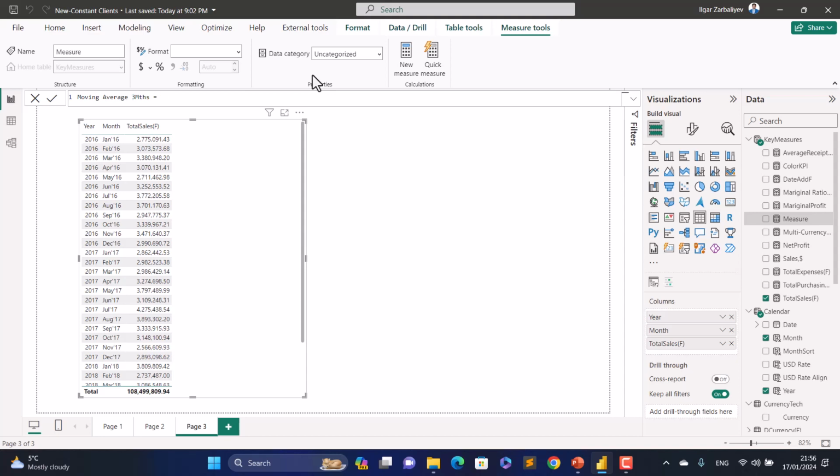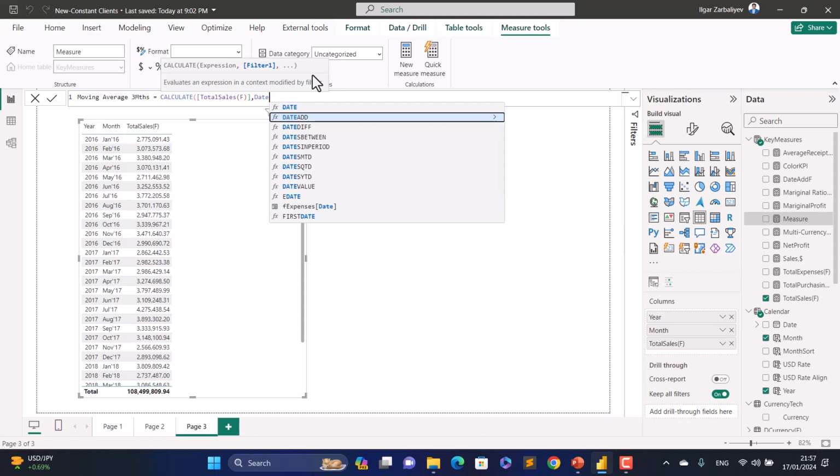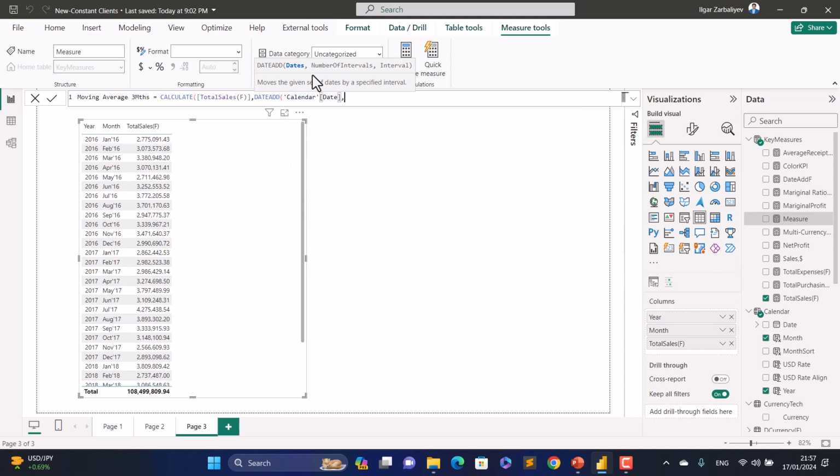3 months equals, I say, CALCULATE, once again, total sales, comma, and then I'm using DATEADD, once again, my dates are calendar date, comma, number of intervals, say -2, and months, okay, I'm closing and I'm copying this one.